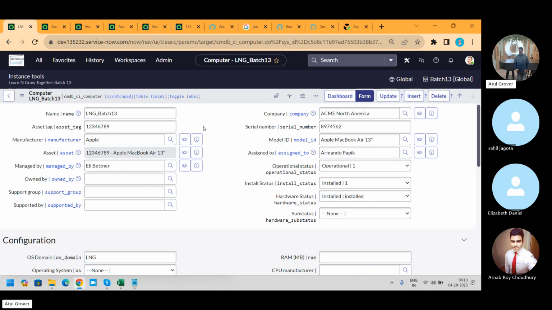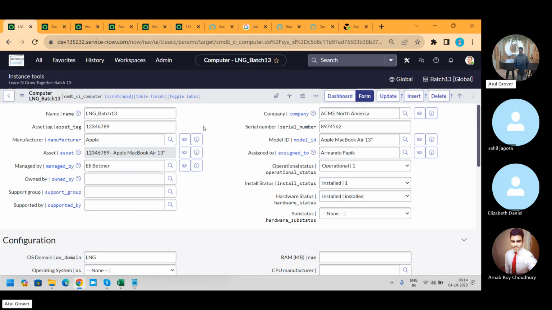We were discussing CI and asset today. Then why do you bring hardware? Because if you notice, yesterday when we were discussing the CI classes, what was the first class? Hardware, then computer, then base computer, and then our CI came, right? Maybe I'm taking care of the hardware department. It doesn't matter whether this hardware has been used anywhere or not.